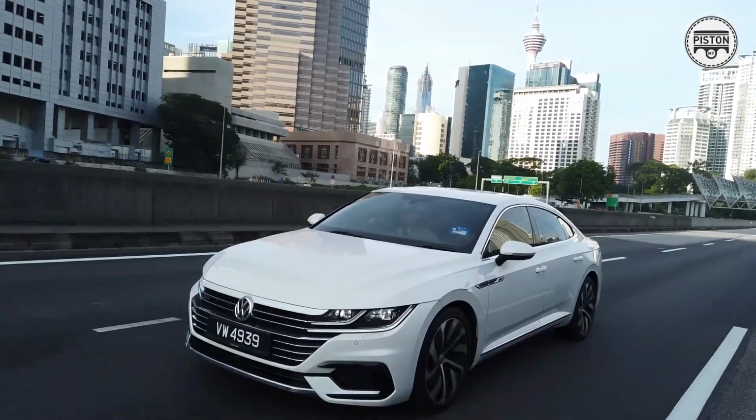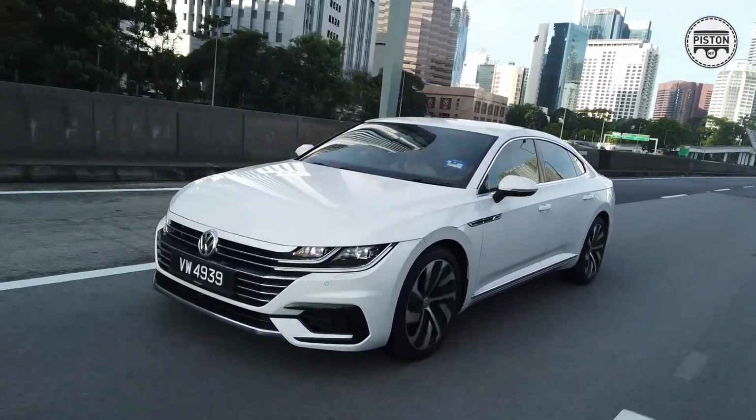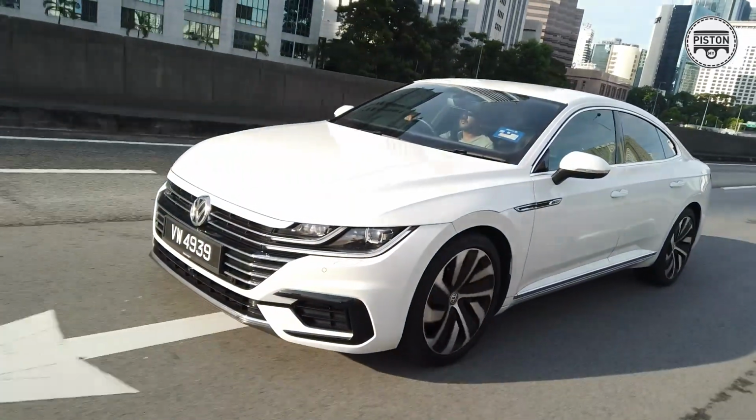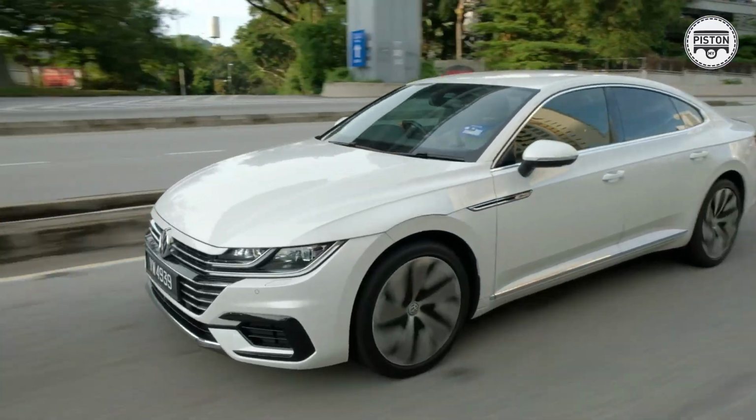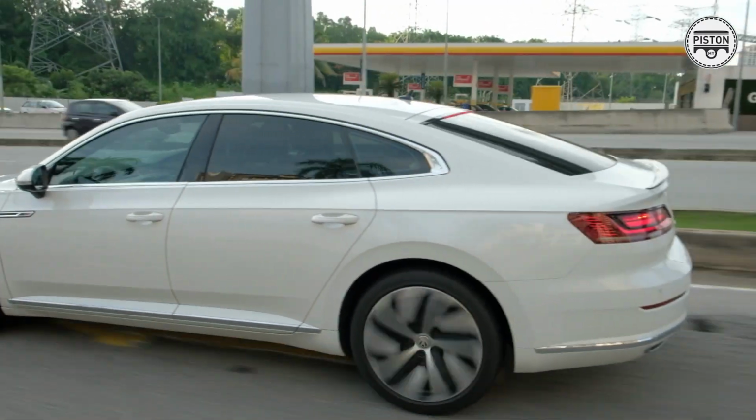I've been using this car just like a car should be used. I went to Sepang, spent some time there, traffic, highways and such. And it's been about a week, and I still have half a tank left. So frugality, definitely the name of the game, and power is not. Which is a bit of a shame, because you have a car that is so good looking, but it doesn't have power. Doesn't matter, nobody needs to know that. Just don't race anybody. Of course, there's a more powerful version of the Arteon, but that's a different story.